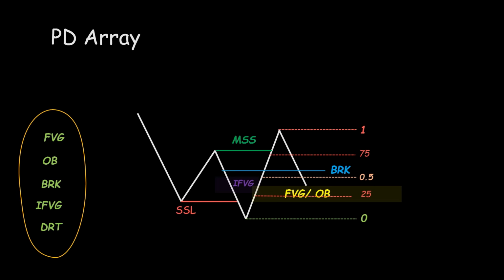These setups can still give me solid confirmation that price is ready to continue in the direction of the new structure shift. I know this might seem a little messy at first, so let's break it down and look at each concept individually. Each one of these ideas, whether it's a fair value gap, an order block, a breaker block, or a DRT, can actually be used as a complete entry model on its own. However, in my personal strategy, I like to blend 2 or 3 of these concepts together to build higher quality setups. For example, I might look for a fair value gap that lines up with a DRT, or I'll look for an IFVG that forms right inside that DRT level.